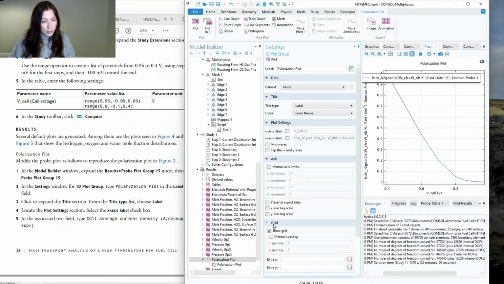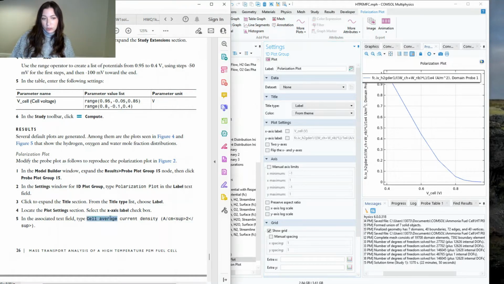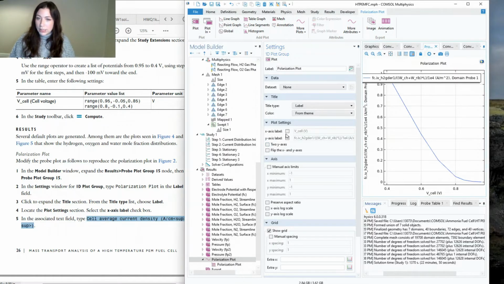And then in the plot settings, we're going to select the x-axis label checkbox and change the x label to cell average current density in amperes per centimeter squared. So x-axis, instead of volts, we want units of this. Okay.